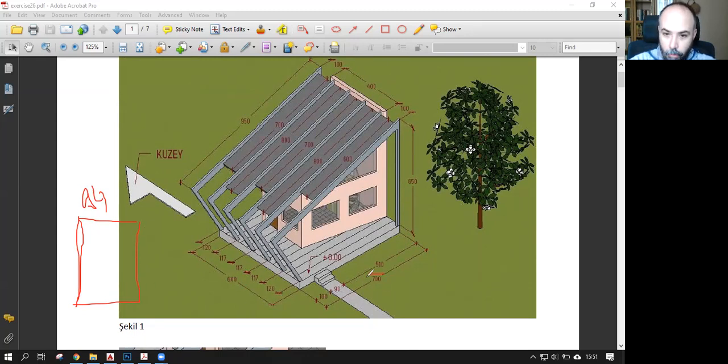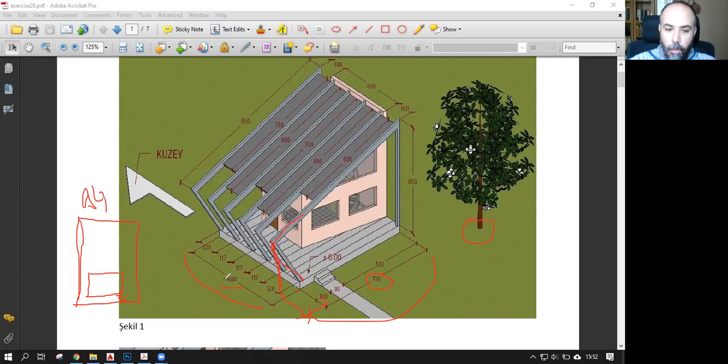Let's say that we have 700 centimeters in this direction. However, as you can see, these parts, let's say columns or beams, will need a little bit more area. So we need to find out this total direction, and as you can see here, we have 600 centimeters in this direction. So when we draw the plan, it will have approximately this much area, including the tree here.